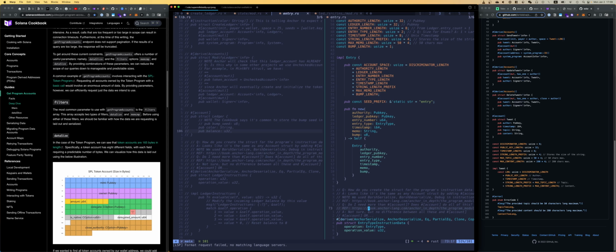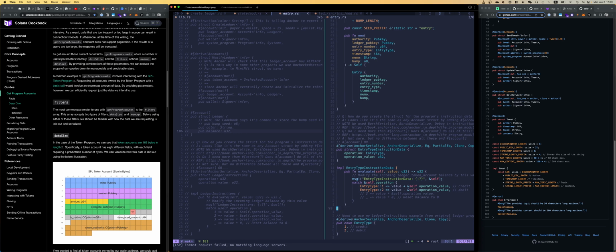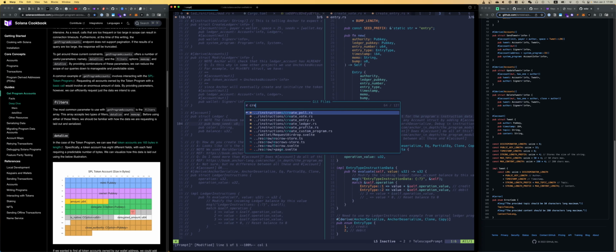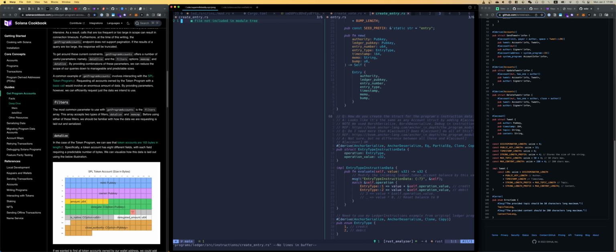One thing that comes to mind though is this instruction data bit right here. It may make sense to put that inside the actual create entry file. But overall, I think that will do it. I'm going to try this out.